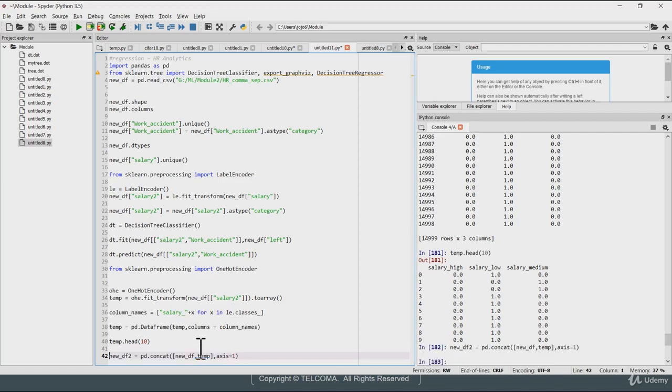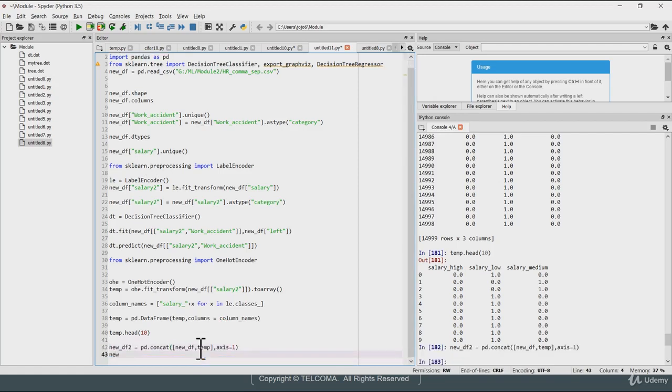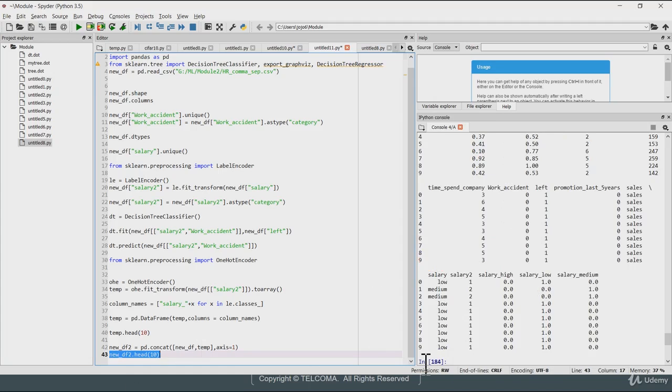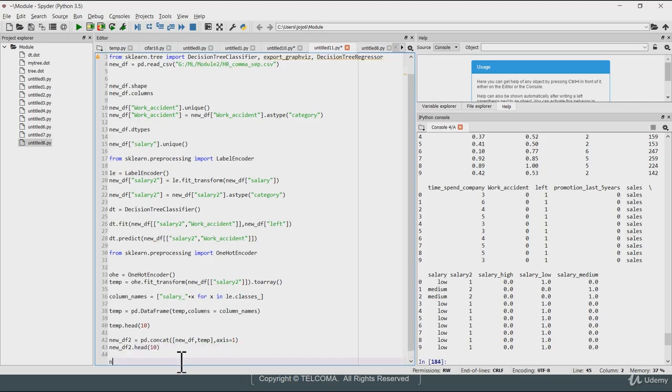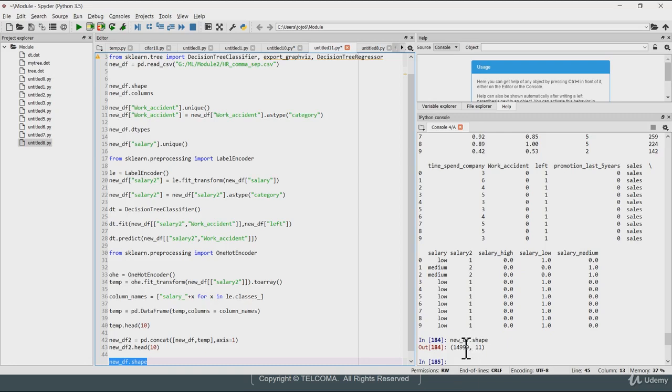Now if I concat them and if you do a new df2.head, you can see that I have concatenated the 3 new columns towards the end. And if you check the size, new df.shape, we have the same number of rows with more number of columns.